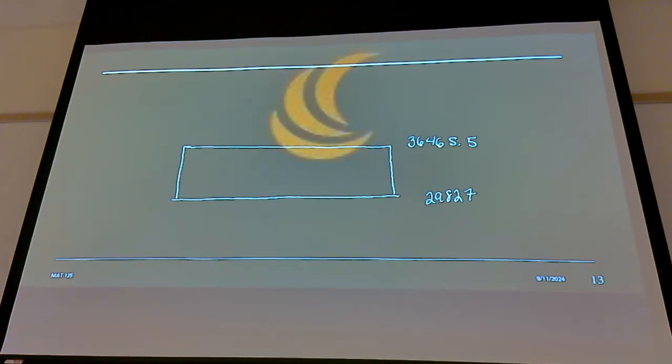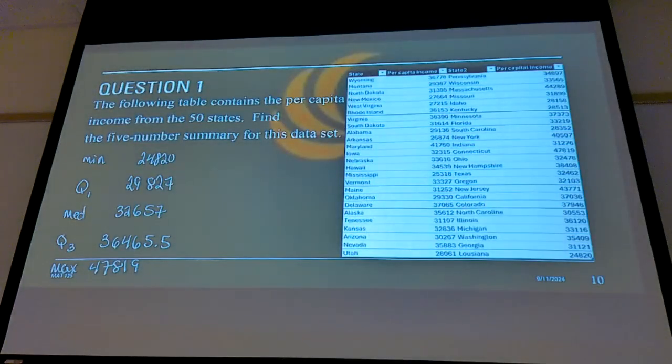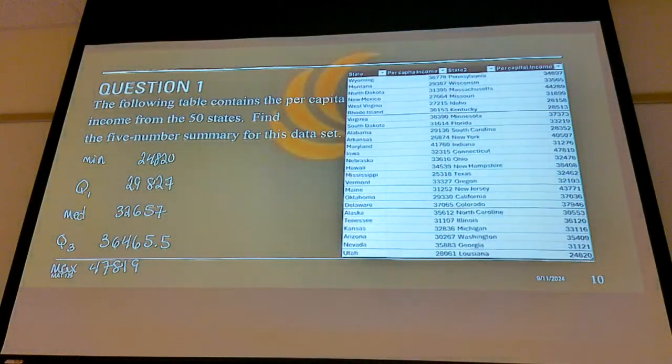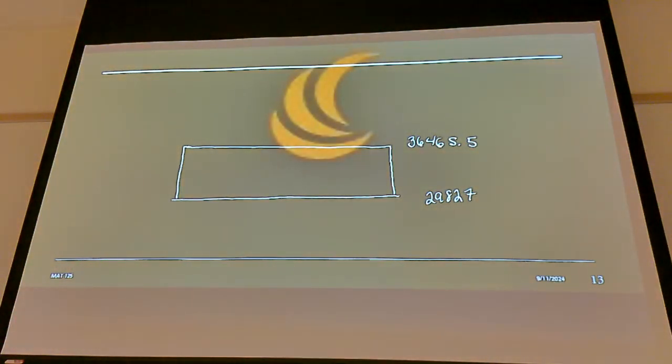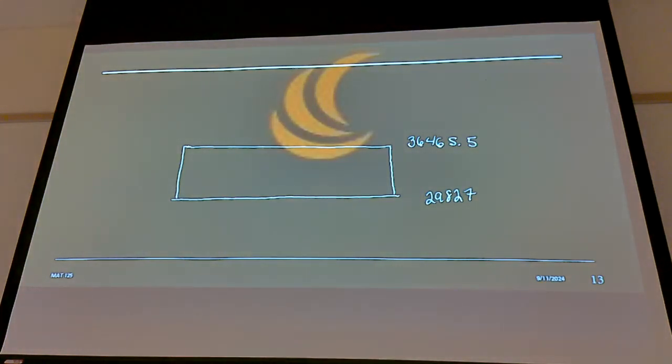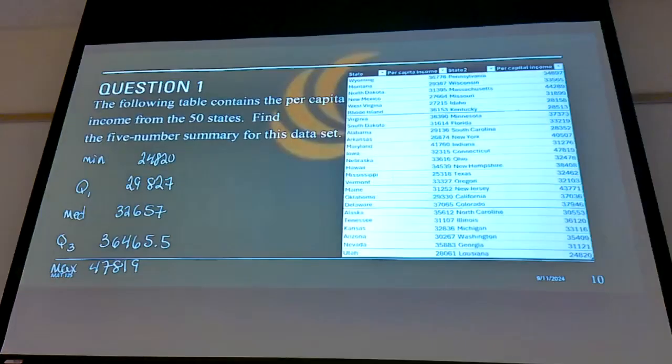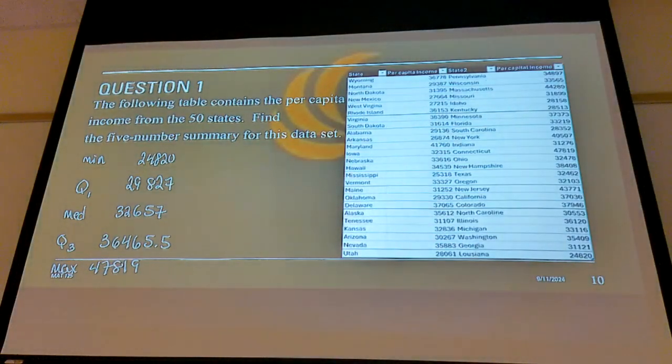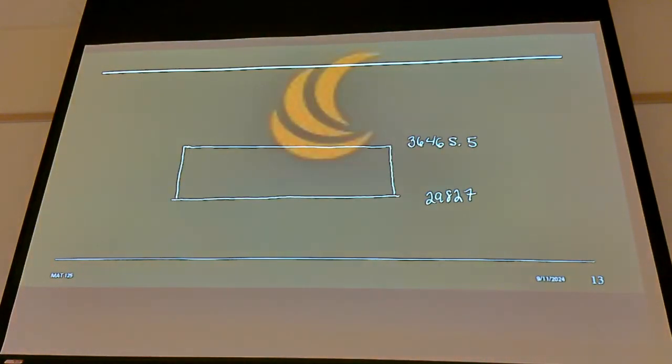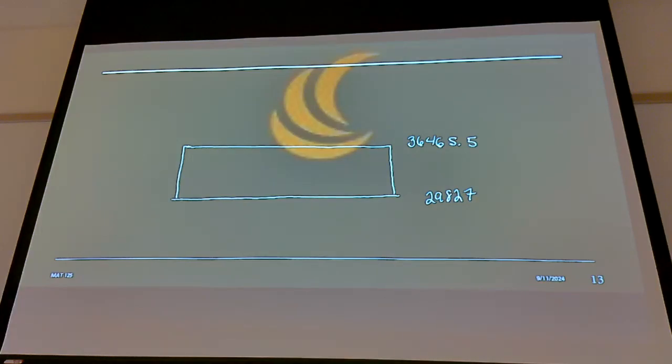Line at the median, 32,657, which is closer to Q1. It's about 4,000 away from Q3, true, and only about, what, 3,000 away from Q1.